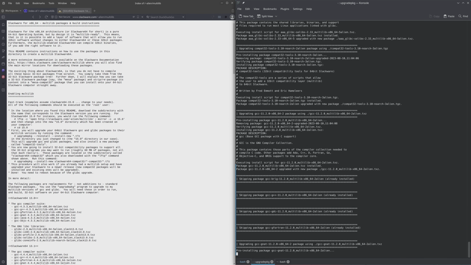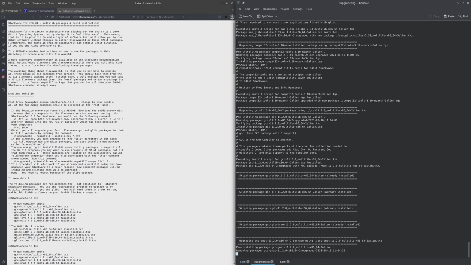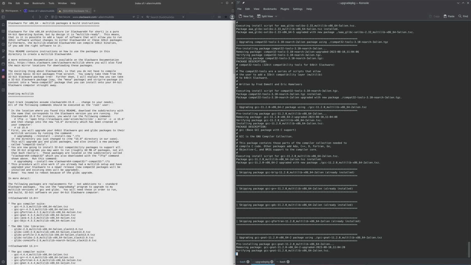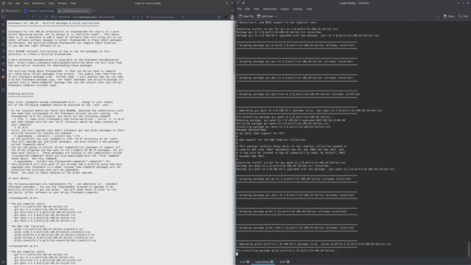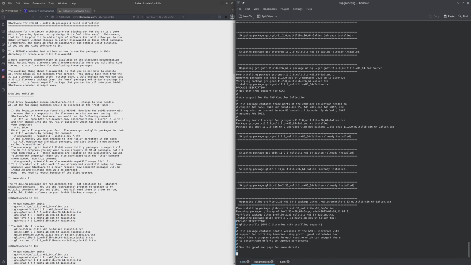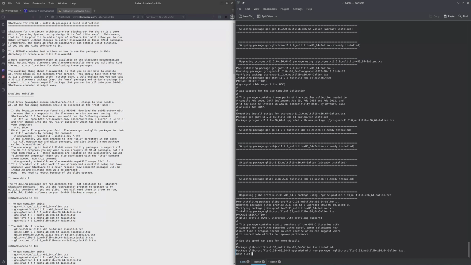So I'm going to let this do its thing. And see, it's already telling me there are things already installed. So it looks like, yeah, there might have been things affecting my multilib experience. So apparently I've got a lot installed. And now according to these, you are now going to install 32-bit compatibility packages to support all the 32-bit programs you want to run.